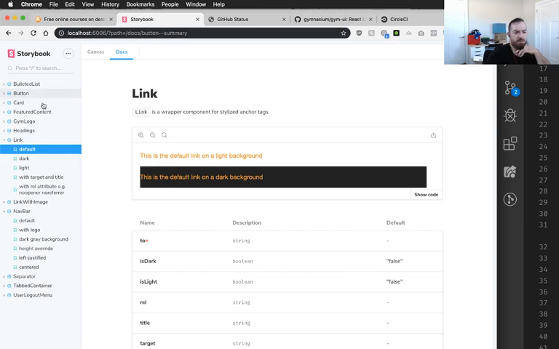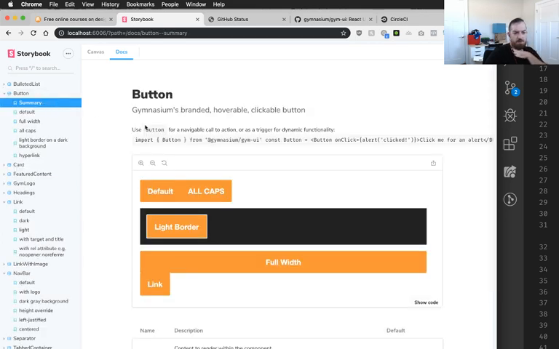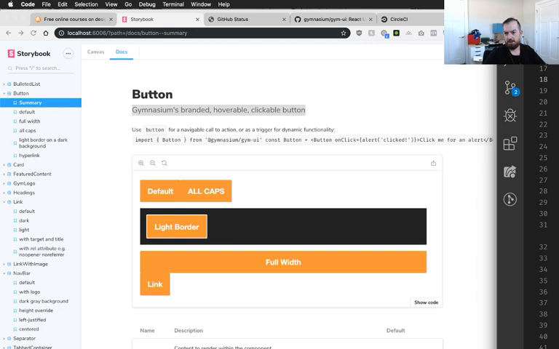What else was on this button page? I actually don't really recall. Oh yeah, okay, so this is the subtitle. That comes from link.stories.tsx. Here I have to define a component. That's not what I wanted. Subtitle, I believe.